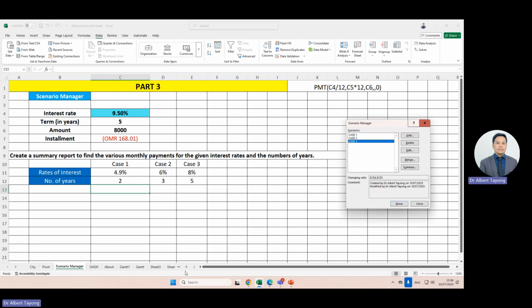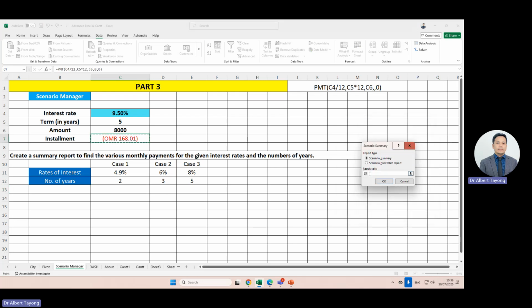Now the last step is to click the summary. Okay, the summary. And the result is, of course, the installment. That's the installment, the one with a formula. We're going to apply this formula here to these cases. Okay. And then click OK.